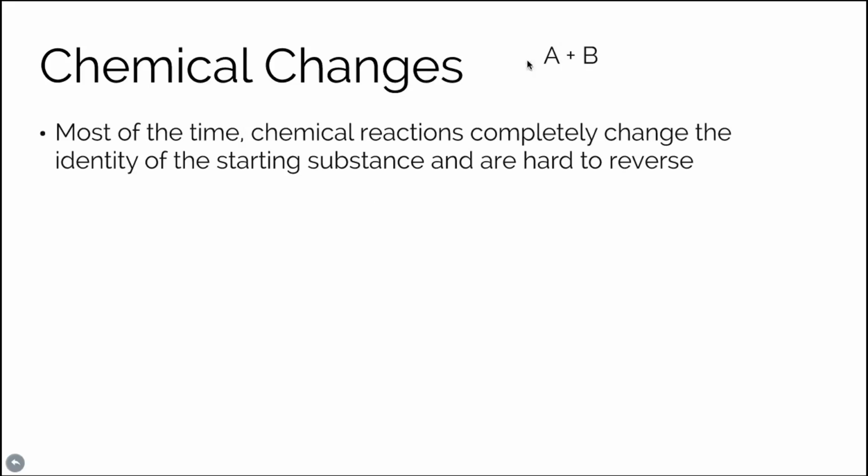A lot of the times for a chemical reaction, you'll take two different substances, in this case, A and B, and through a chemical reaction, you get a brand new product, nothing that you started with before, and you just call it C. And a lot of the times, you can take two different elements and they will combine to form a compound.